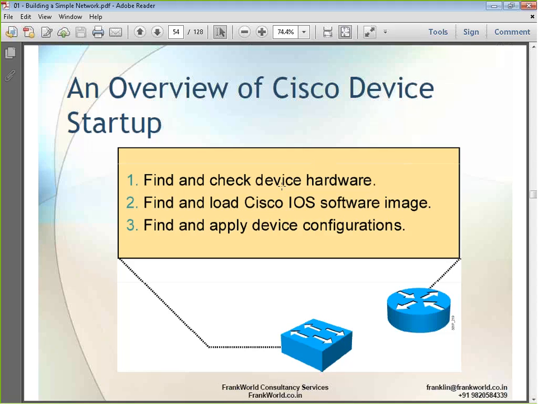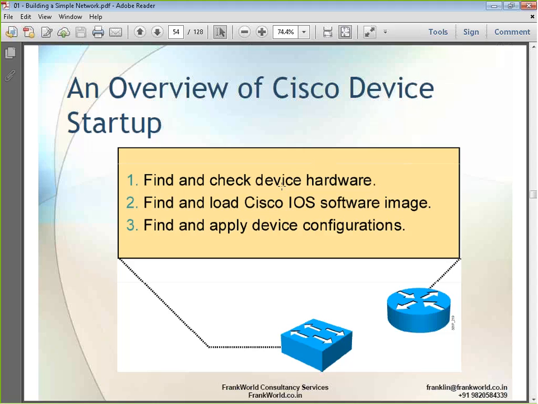The moment it finds it, it's going to go ahead and load the software image into the RAM. Once it has done that, the next step is to find and apply the device configuration. It's going to search through another form of memory called NVRAM. NVRAM is non-volatile random access memory.